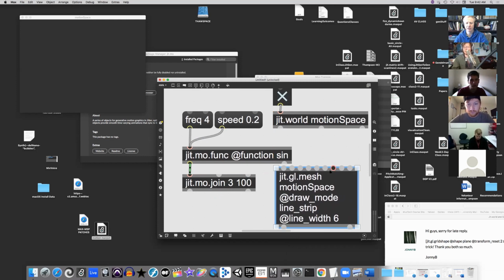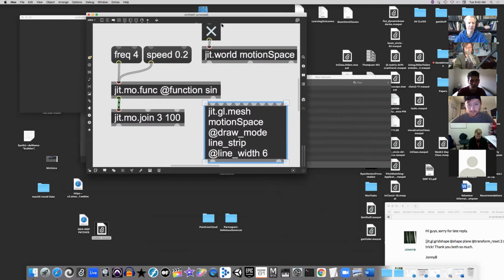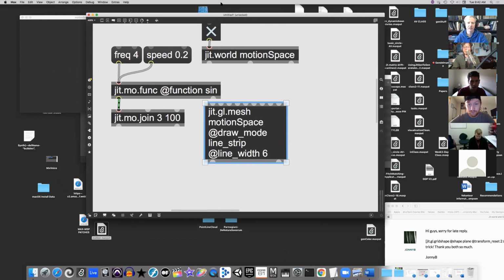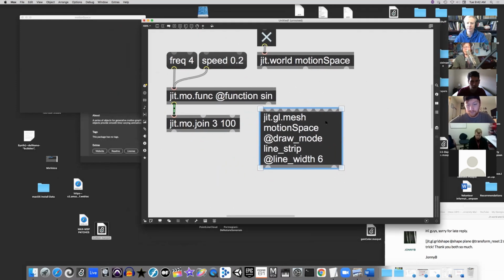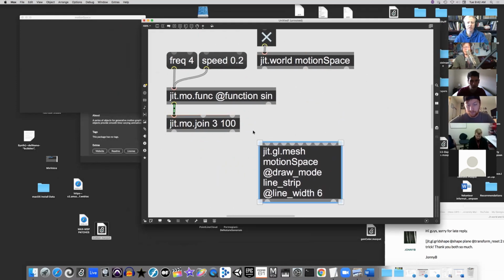I kind of put some stuff in there. It's just really hard to work with. Okay. Right, so this 3-plane matrix can define a position matrix for a mesh, or it could work for a jit.gl.multiple.